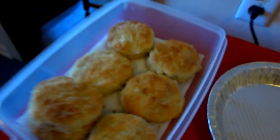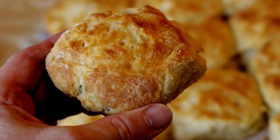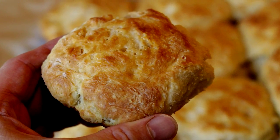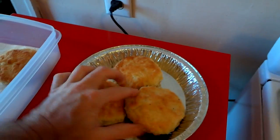What? Oh my God, look at that. Look how delicious that looks. That looks phenomenal. That should be walking on a runway somewhere at some fashion show. That looks ahead of its time, but look how big these biscuits are. I made these biscuits a couple of days ago specifically for sandwiches. That's why they're so oversized, big biscuits.